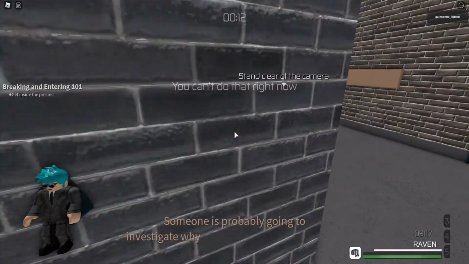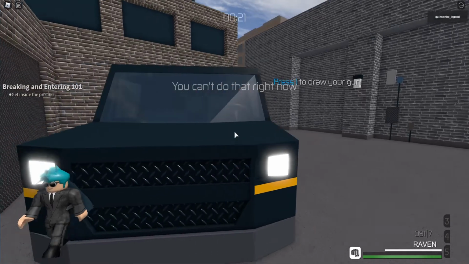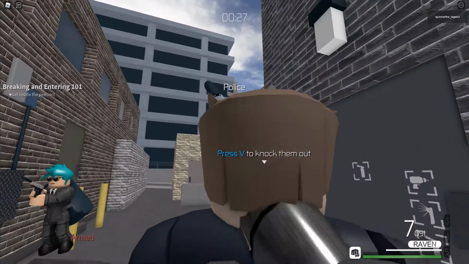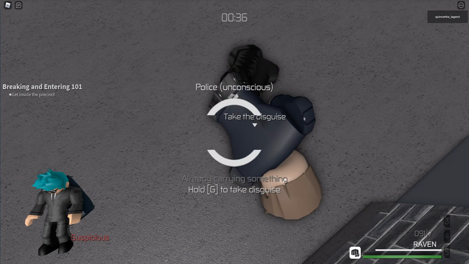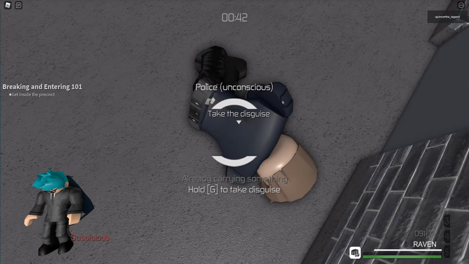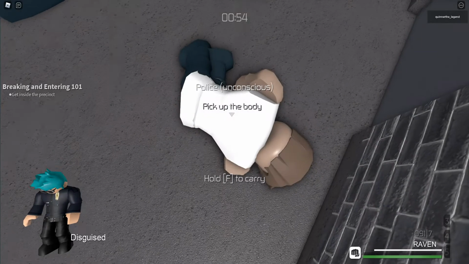Now someone's gonna come. Knock him out, boyski. Alright, now we can go get our drill. Wait, so first it wants us to take the disguise. Alright, I'm gonna put his outfit on. You want to hide the body, so click G to drop the bag, F to carry.